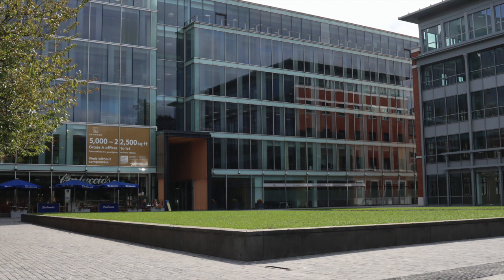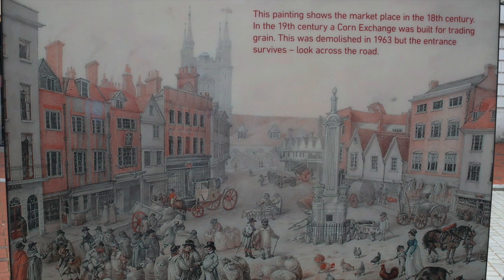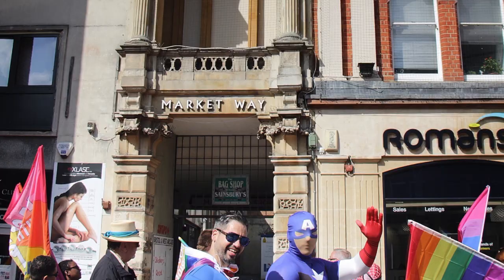Returning now to the western end of the Abbey Quarter, we turn left into Marketplace. As mentioned previously, the Marketplace was established by the Abbot as a form of local economic development to help sustain the Abbey. For years during and after the Abbey's existence, it was the main area of commercial exchange for Reading Town. This is reflected in the Corn Exchange building on the west side of the square, built in 1826.